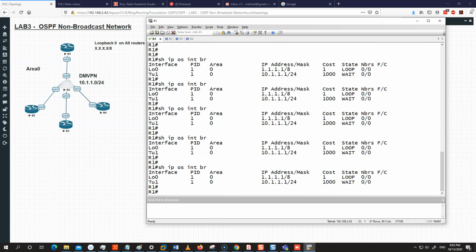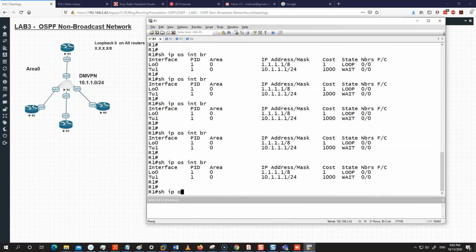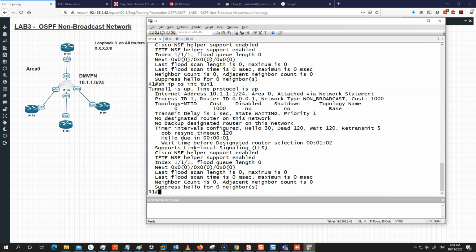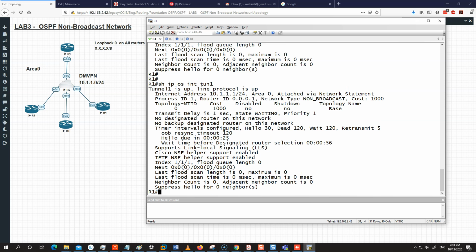So we're still waiting. If I look at the detailed version, show ip ospf interface tunnel 1, you will see that right now there's no designated router and no backup designated router, and the wait time is still counting down. Now it's 102, so we are going to wait. It's 59 seconds.